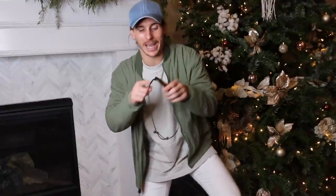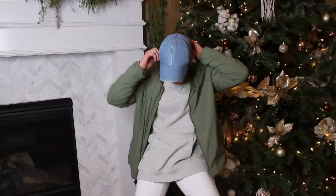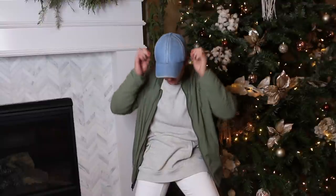Next are these Ombraz glasses — spelled O-M-B-R-A-Z. They recently launched and I contributed to their Kickstarter. What's unique is they have no stems — just a rope connected to the frame in a patented design. You simply throw them over your head, adjust the straps, and hang them around your neck when not wearing them. Definitely my go-to glasses lately.